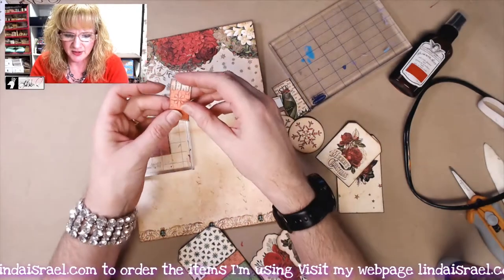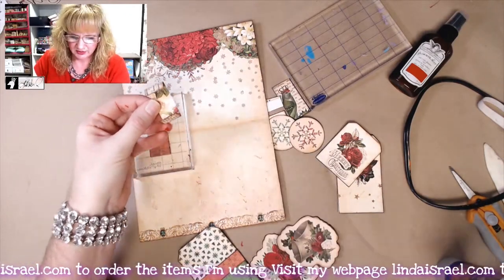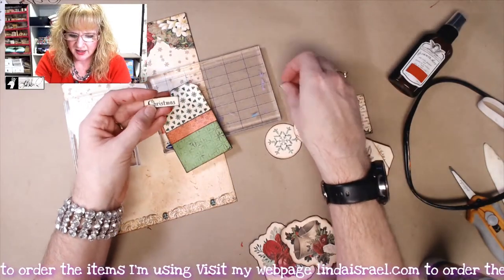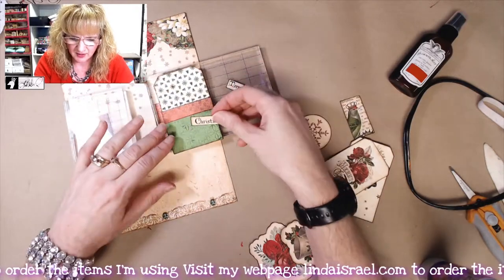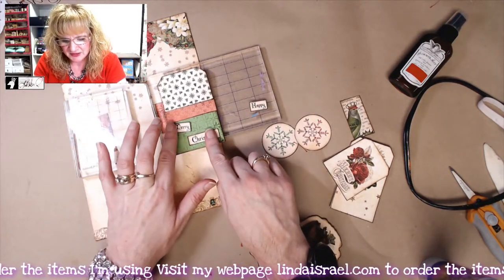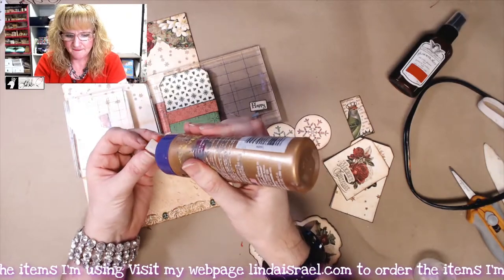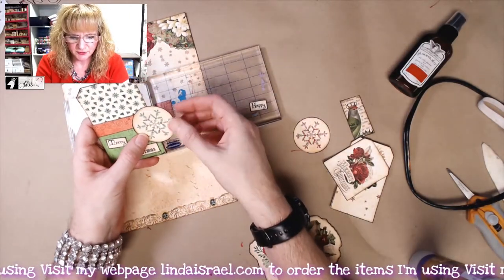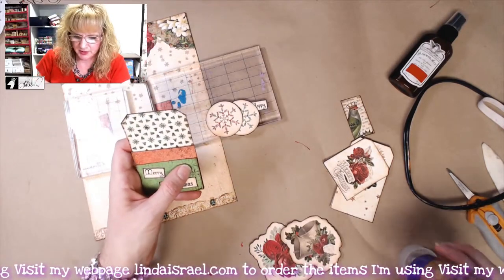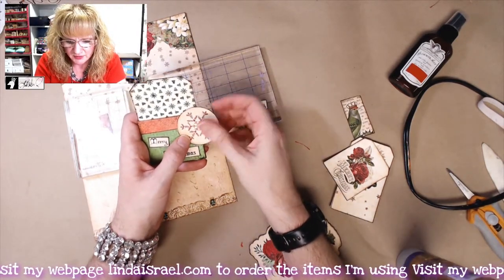I've got this secondary tab — same thing: fold the tabs back, fold it in half, put glue on these two little tabs, and put this one over here with my little block on it for a moment. In the kit comes little words — Merry, Happy, and Christmas. I think we'll put Christmas and then Merry; I'm just going to do it kind of cockeyed. Norella's also provided this little snowflake element — I think I want the red one, glued right here in the corner.